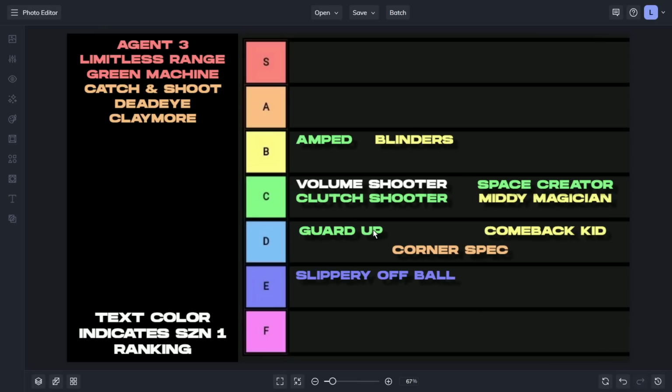It's just tough, man. Same with Guard Up. D tier is like the gravestone. It's the tomb for all of the shooting badges that I wish worked well, but they just don't. So that's my opinions on that.